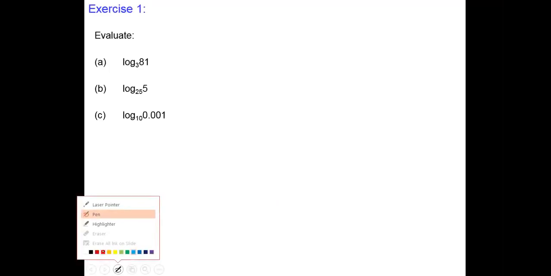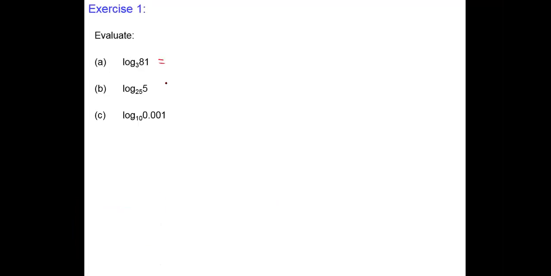Okay, and let's try to evaluate these. I wish to have a full classroom of kids and then I would ask the question, but it's okay. Do you think you can help me? What will be the log base 3 of 81? I think it is 4. I can put that it is x, and then the definition tells me 3 to the power of x equals 81, which means 3 to the power of 4 is 81. It is 4.